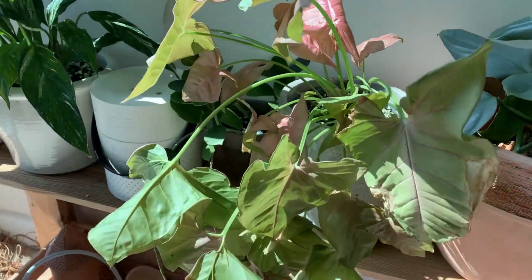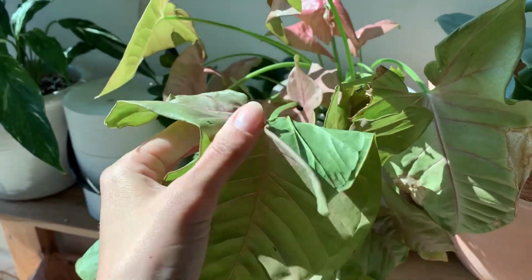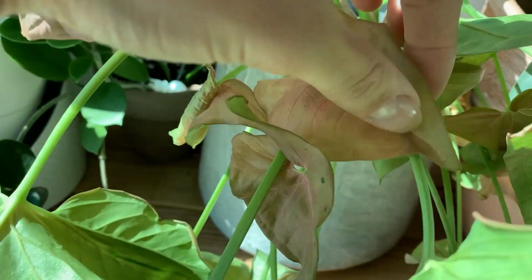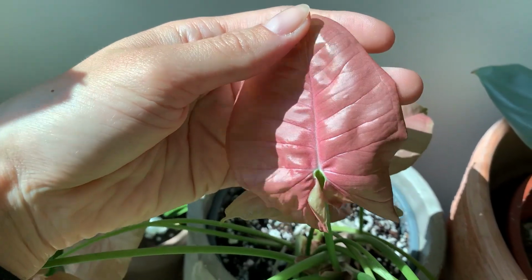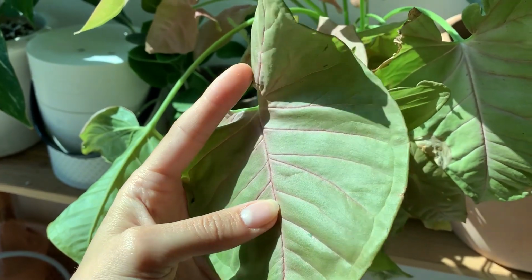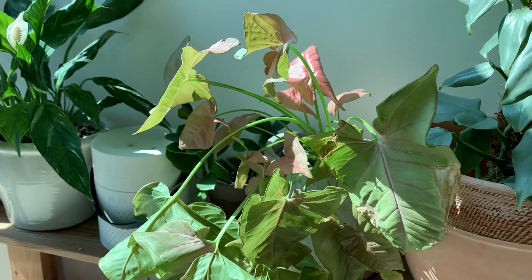And then here I have my very sad looking, but it's okay, trust me, it's fine, pink syngonium. It's got splashes of green on it as well, which I think is really cool. You can see there, it's really pretty. The new growth comes in really hot pink, and then it gradually gets a little bit greener, it keeps the pink veins, which I think is really lovely.